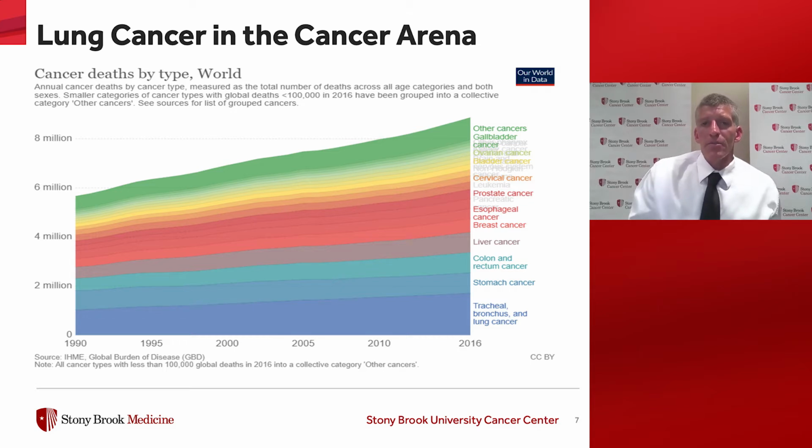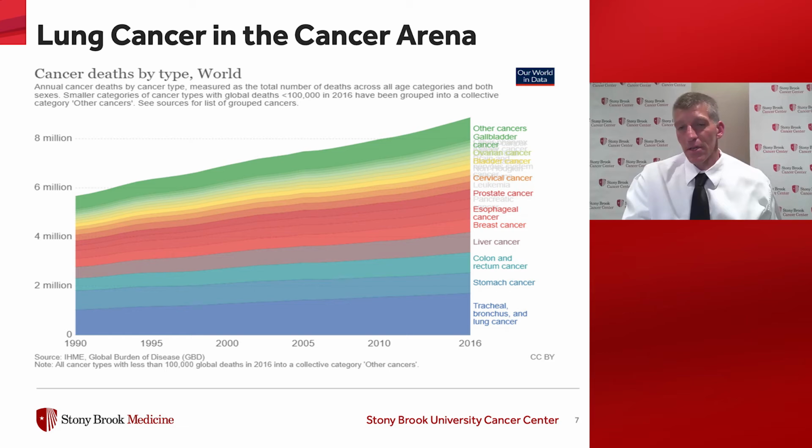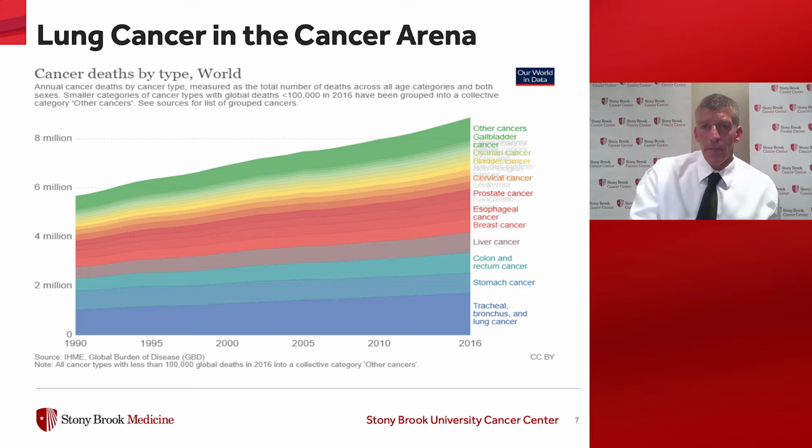And those were all for the United States numbers. It's pretty similar throughout the world, actually. As I said before, in the United States, the number of patients dying from lung cancer has gone down a few percent every year since 2013. It's actually still trending upward throughout the world. Obviously, I think with smoking cessation, we've done a better job here, and in some other countries it hasn't taken effect yet. You can see lung cancer is the blue at the bottom. For lung cancer deaths throughout the world, it's the number one killer of patients as far as cancer goes, and that number is still on the rise.